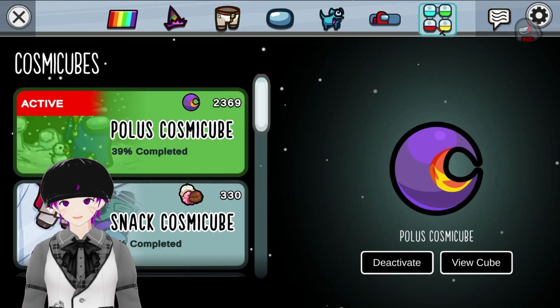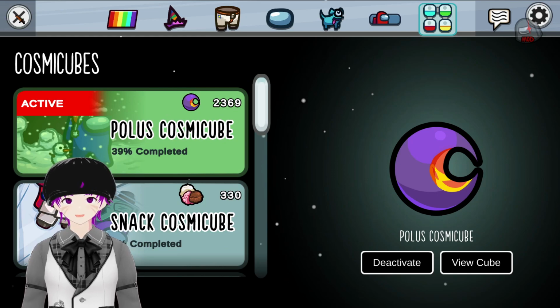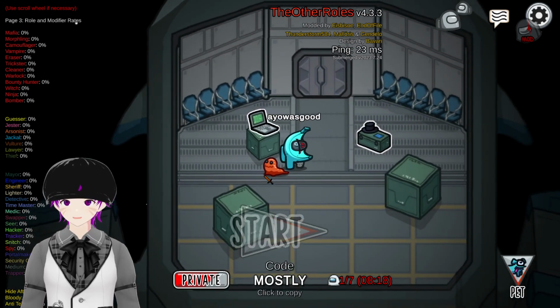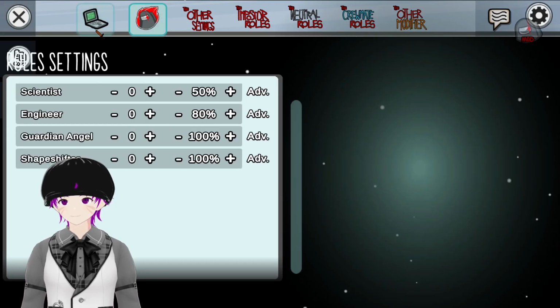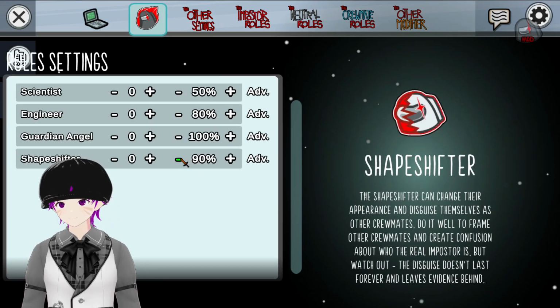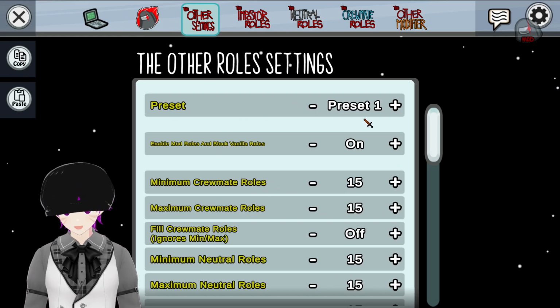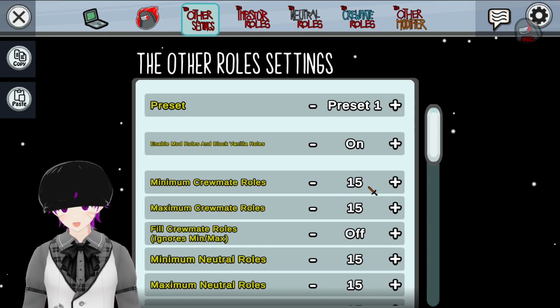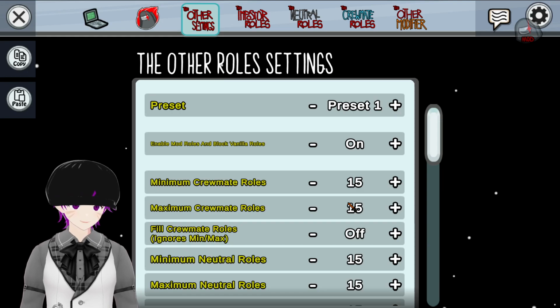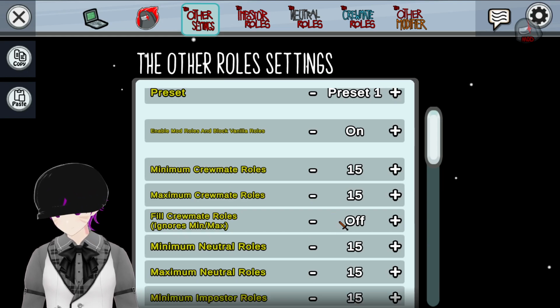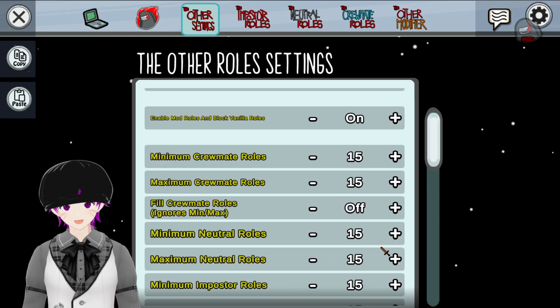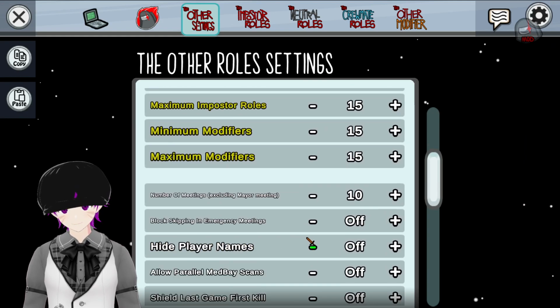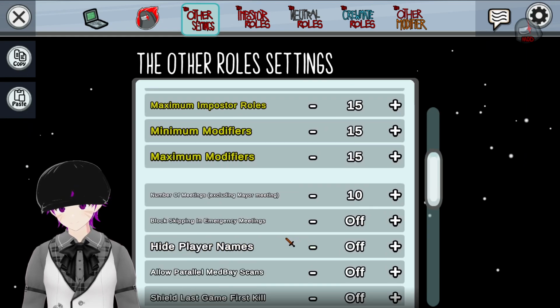Then you have all your stuff, everything. All you need. Then over here, you could see all the settings. These are the original rules. But yeah, we don't want any of that because we want the special rules. So you want this to be on. The minimum, you want it to be 15 and maximum. You don't want to fill them unless you really want to. Minimum neutral. So you all want them 15, so there's an even chance to get anything. The number of meetings in the entire game that you could do is 10.